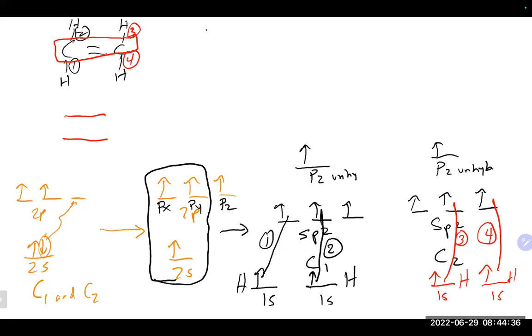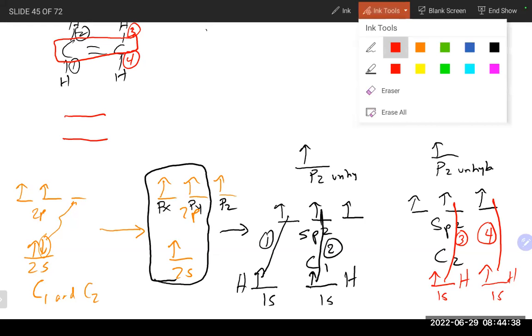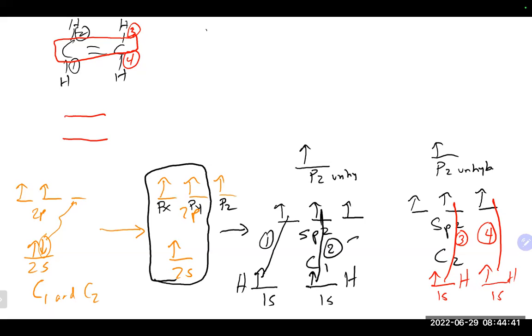So the first type of bond, and by the way, all these bonds that we just made would be considered sigma bonds. So the first thing that happens when we make a double bond is that the first line, if you want to think about it that way, will actually be a sigma bond, just like all the other bonds that we made. And that's going to occur from these 2 hybrid orbitals that are left over. It is these 2 guys right here that are going to come together to make that sigma bond that represents the first line that you draw for your double bond.